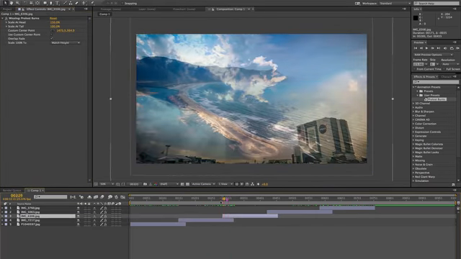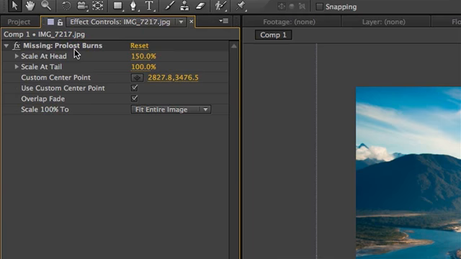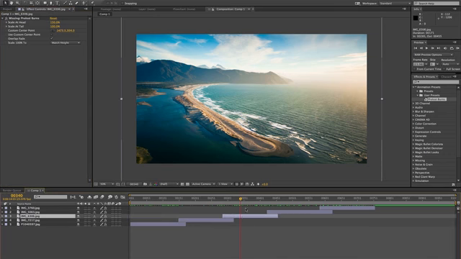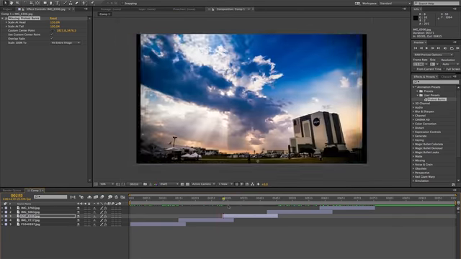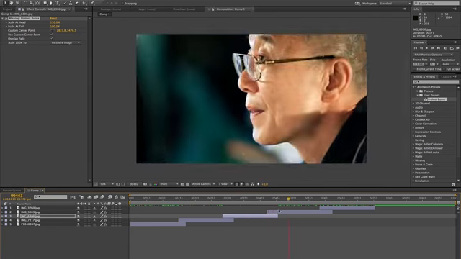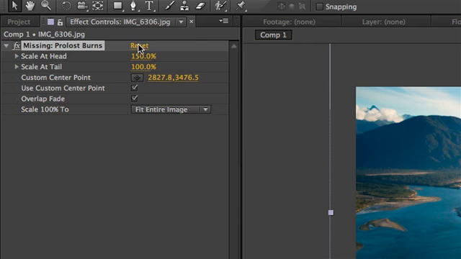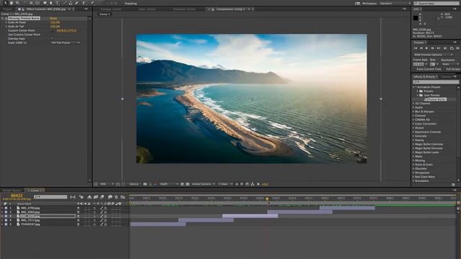Now, one of the great things about the fact that this is a preset effect like this is I can copy and paste settings. So I'm going to copy the settings. I'm just hitting Command C there. And I'm going to go to the next layer and paste. And you'll see they pop right in. So now the same exact settings are on this one. The other cool thing about this is that you've got a reset button. This we didn't have before in version 1.0. Reset is really handy. You can always just reset to the defaults.